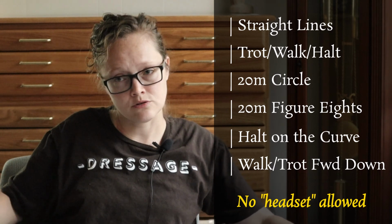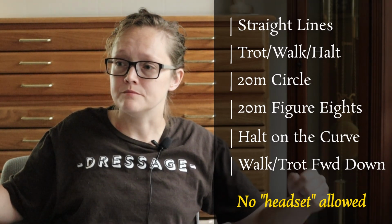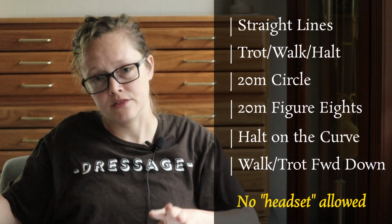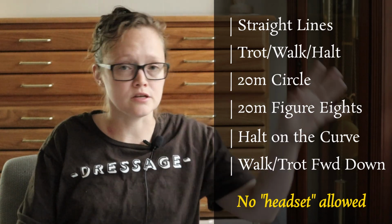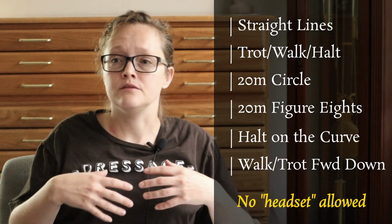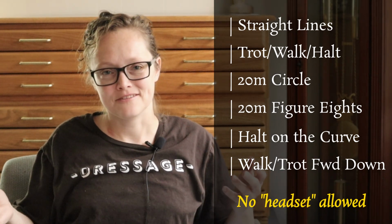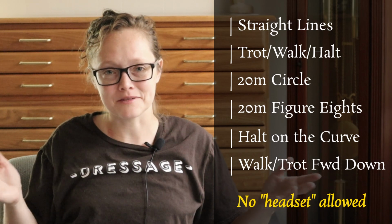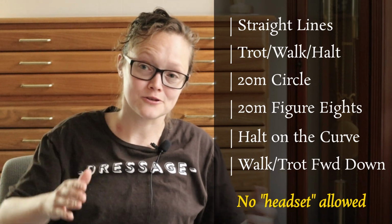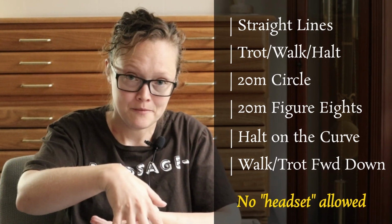Widening your hands shortens your reins and gets them to bring their head down, but because they don't have enough rein and because it's just a headset, they will be behind the vertical and not using the nuchal ligament to raise their back. People get in trouble with that, and then they move on to the stretching trot with it, and they get bad points and results, because what the judges are actually looking for is on or in front of the vertical and the horse actually reaching down, not a head just going down.